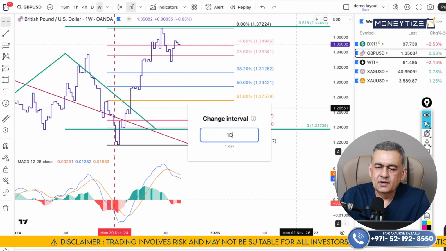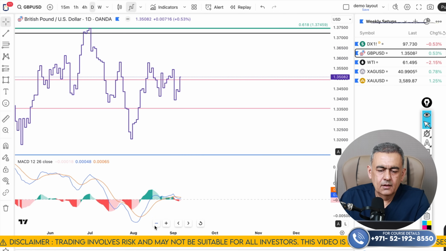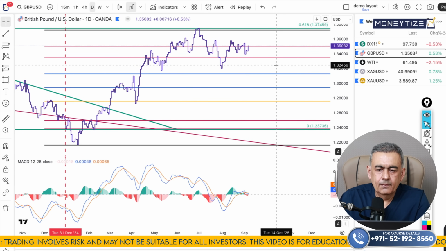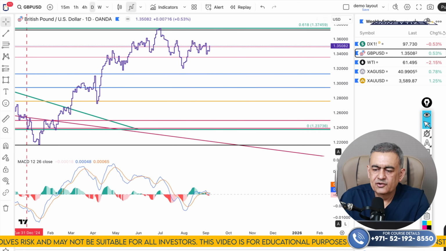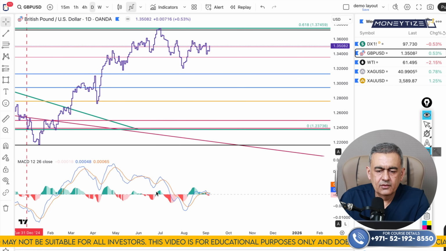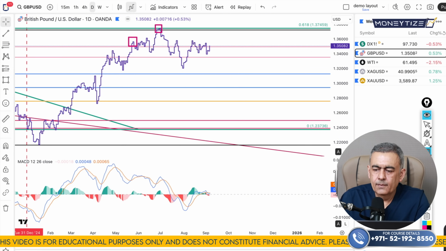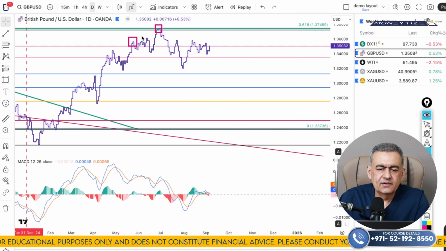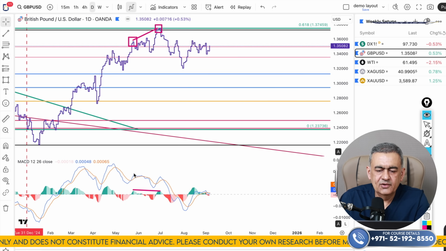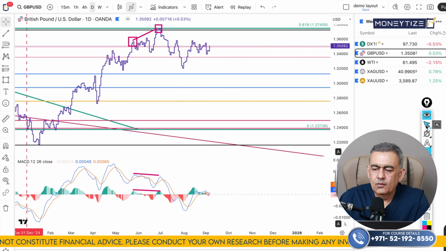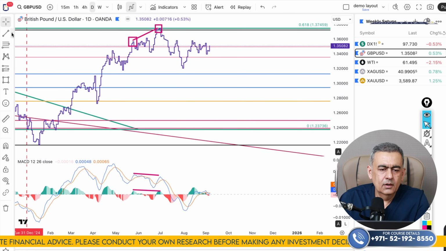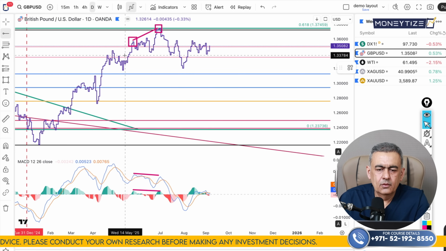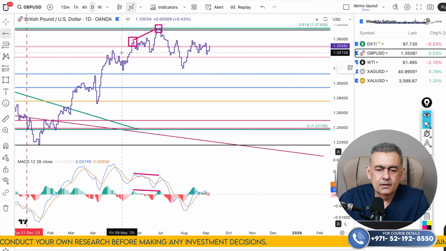I need to move down to the next lower time frame, that is daily. Now based on the daily frame, after completing its bullish cycle with bearish divergence on the top, so I'm talking about the high points here, H1, H2, it completes the higher high pattern with bearish divergence on histogram and MACD lines. I was expecting sellers to take over. So we got the breakout structure completed here.